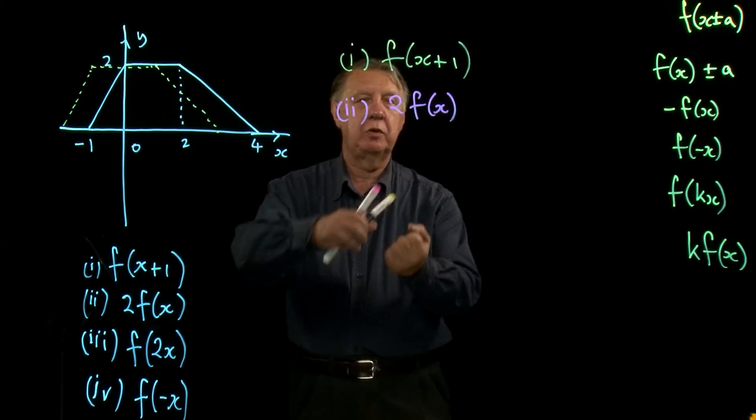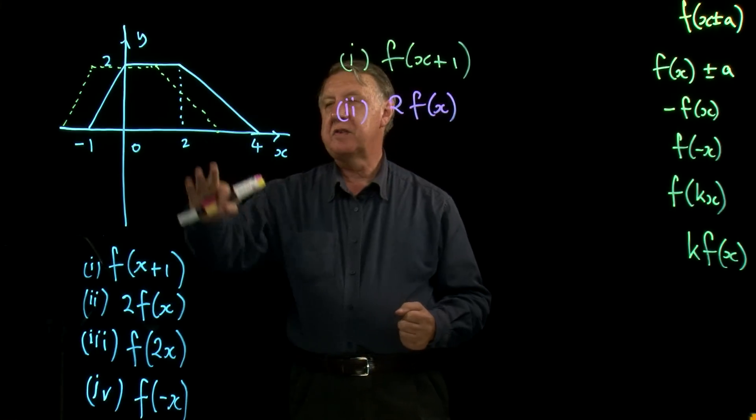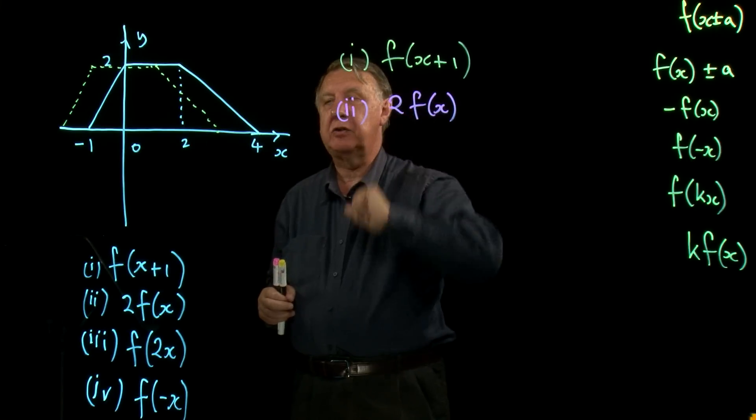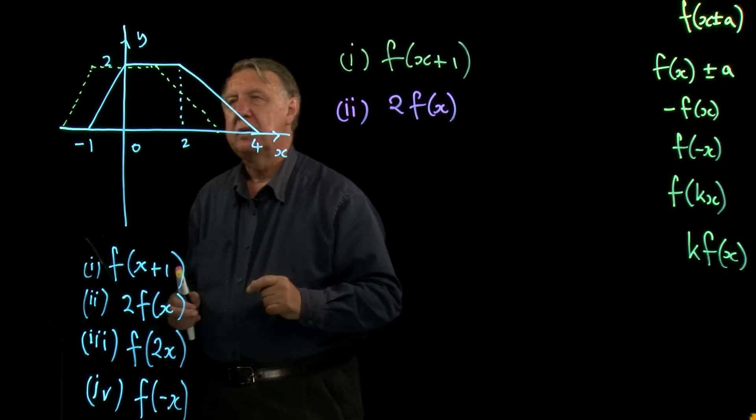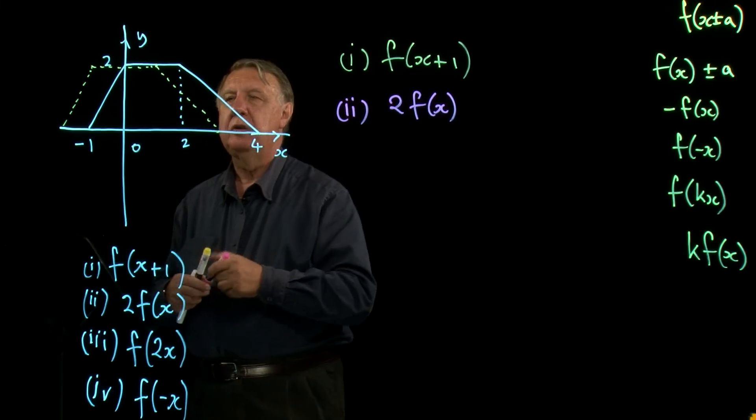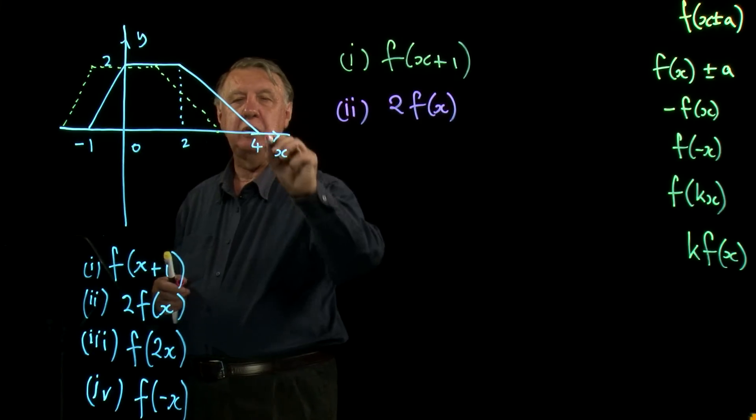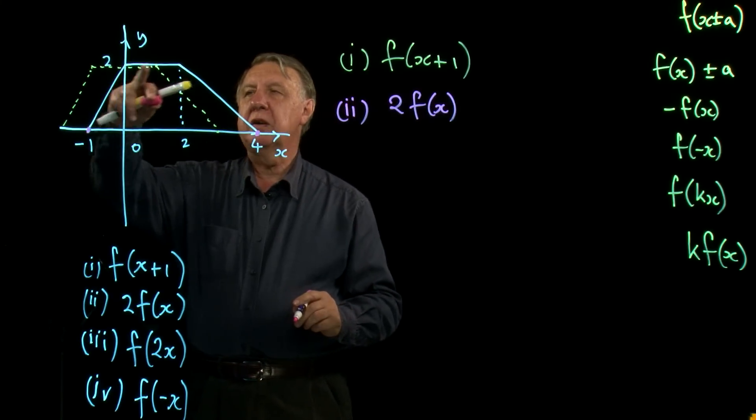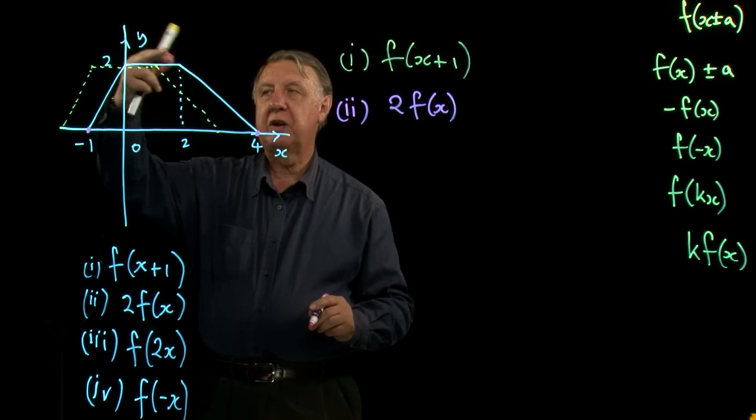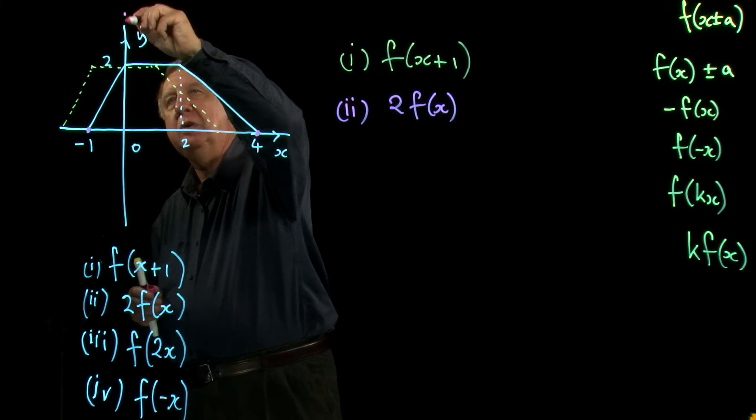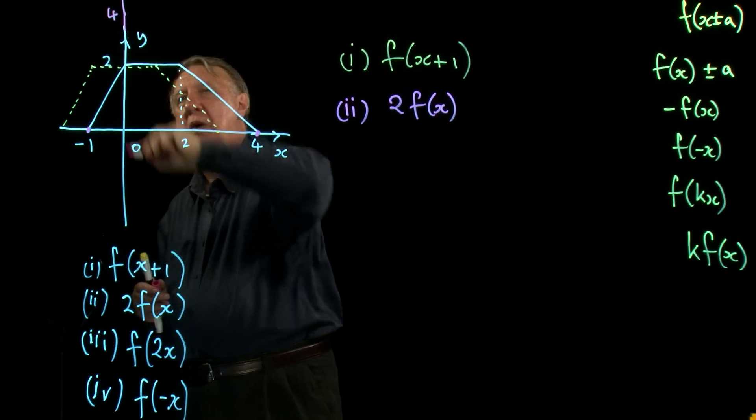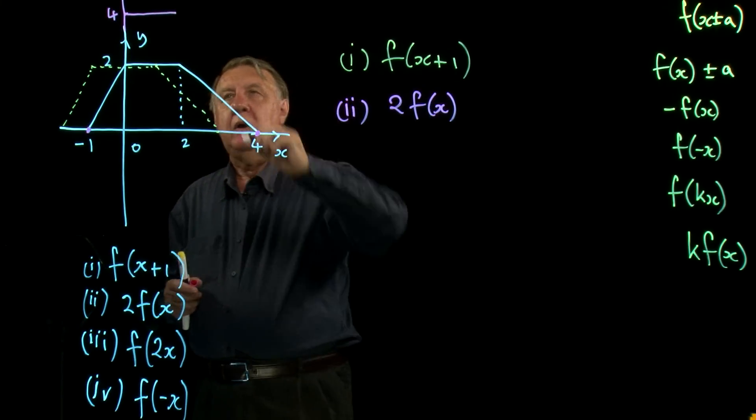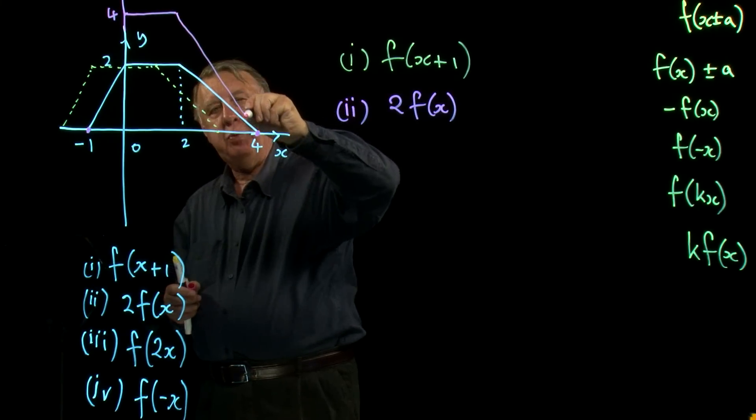So a number in front is a stretch like this. There's nothing below the x-axis, so it's all being pulled up by a scale factor of two. Now remember the concept of invariant lines. So the x-axis goes nowhere. So this goes nowhere, this goes nowhere along here. My y value is two - times that by two, it's going to go up. Up, let's make that a bit higher. It's going to go up to four. So all of that bit moves up to there. Everything else is taken up proportionately, giving me a graph that looks like that.